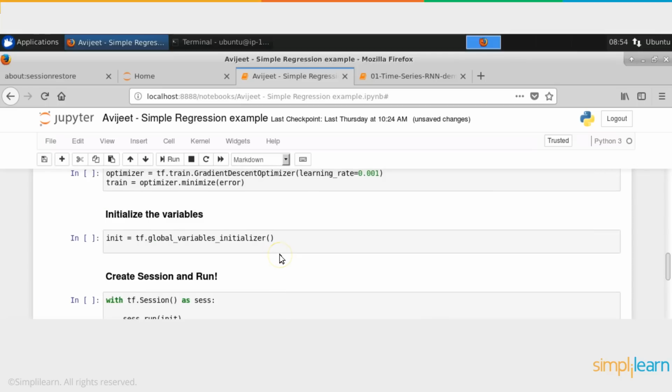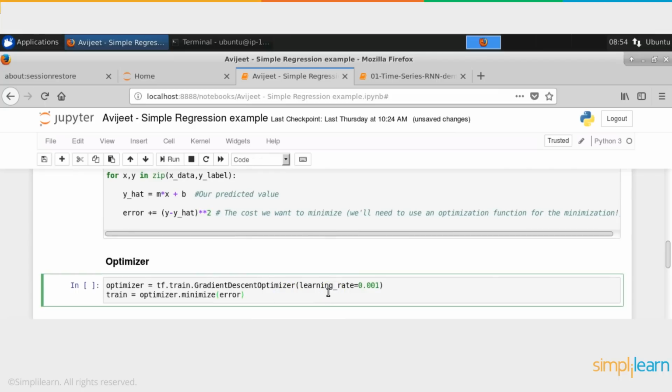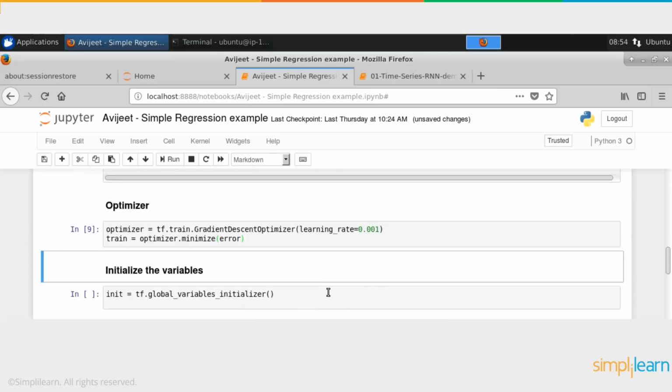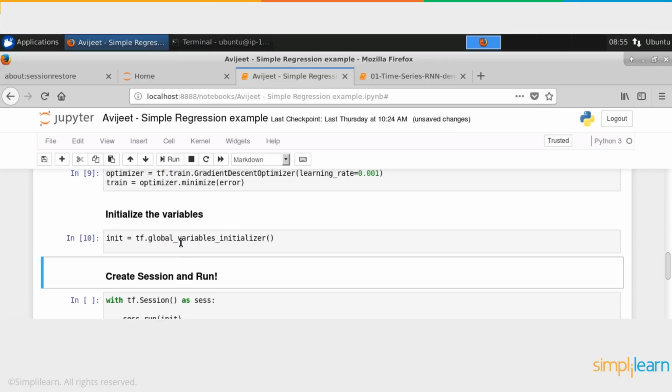Then we have to define an optimizer. In our case, we will go for a gradient descent optimizer with a learning rate of 0.001. Alright, so remember, all this, what we are doing is we are creating a graph. This is not yet executed in TensorFlow. We are executing in Python, of course, but from a TensorFlow perspective, it is not yet executed. Only in a session will it get executed. Right now we are creating a graph. So we created the graph for the training, for the optimizer, for the initialize operation. We are creating an operation or a node.